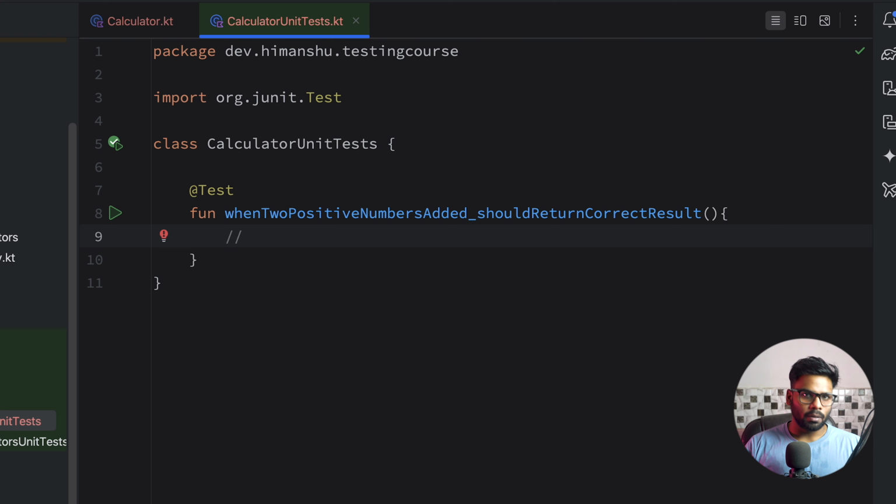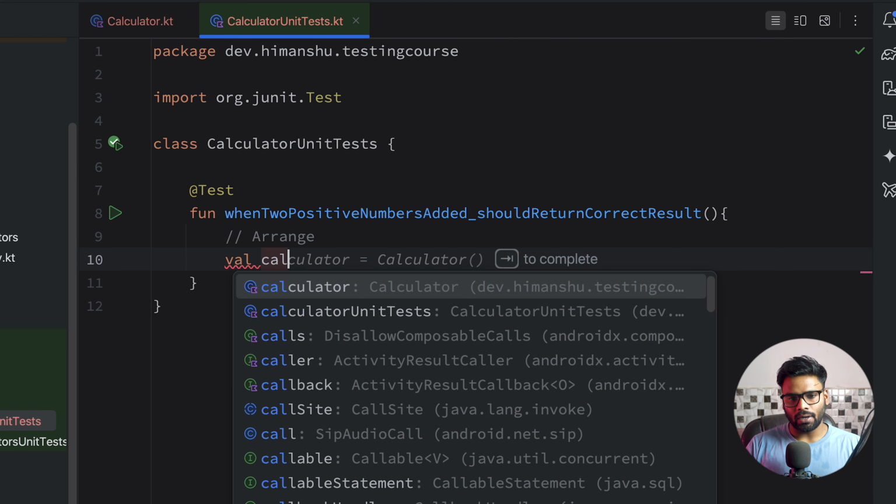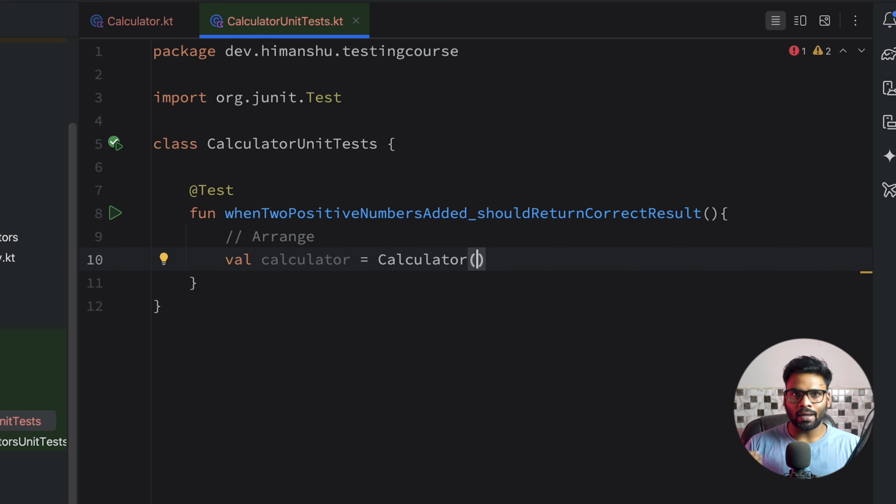Now the AAA pattern says first you should arrange all of the required things which you want to test in your test case. So here, if you see, we have a calculator class. If you want to test addition, we need an instance of our calculator. So create it. This is part of arranging the components.